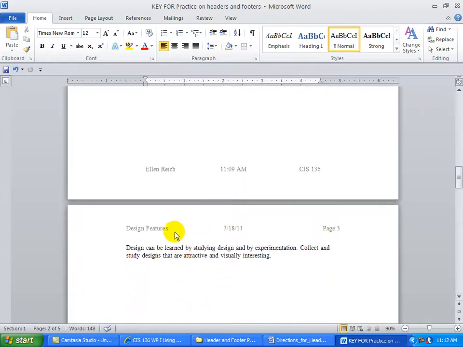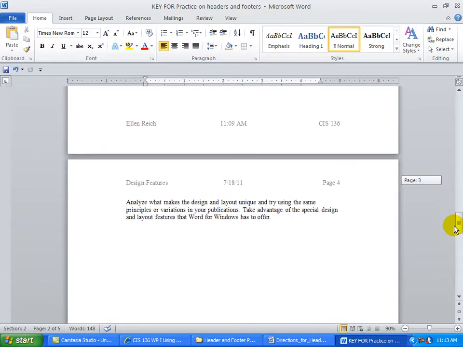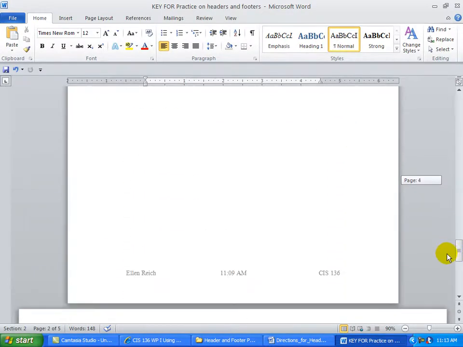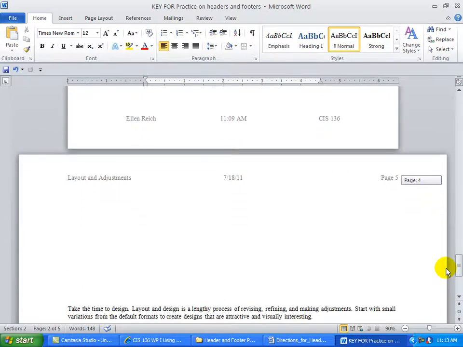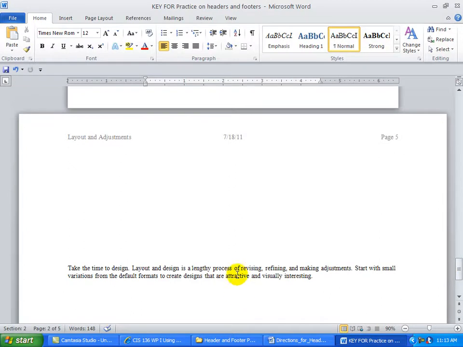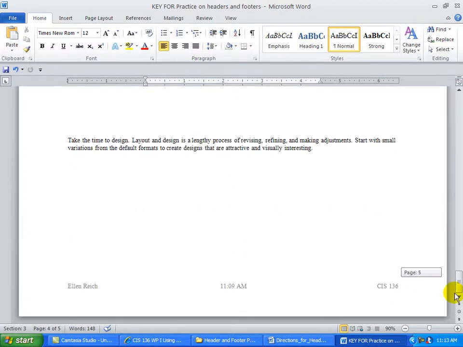Page 3 we have a different line length, so our document here has the tabs readjusted to that. Here's our footer down here. Here's our page 4. And here's our page 5 where it's landscape. And here's our typing in the middle because we told it to center the text vertically on this page. And here's our footer. And this concludes this video.